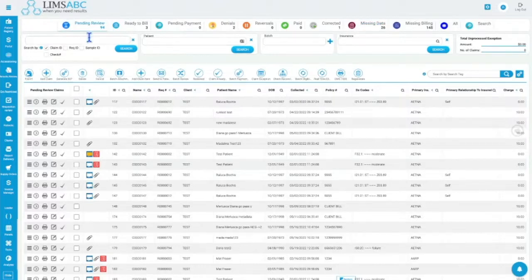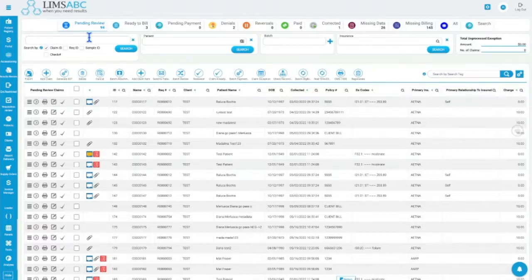The pending review allows you to do a double check before the claim goes to the clearinghouse. This is all of the claims with all of the codes that were billed, available for the biller to double check. If everything looks good, then we send the claim to the clearinghouse.